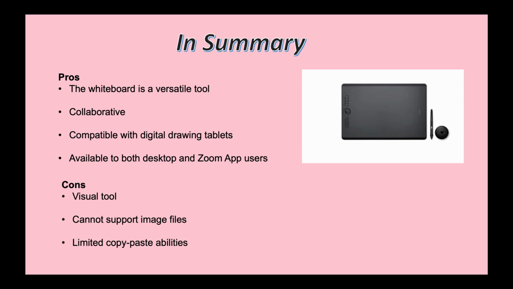Also, another positive thing about the whiteboard is that it's available to both desktop and Zoom app users. So a lot of students at York don't have personal computers or don't have access to personal computers full time. So they're reliant on a mobile device like a tablet or more often a cell phone. So if students are logged into Zoom on an app, they can still see and collaborate with a whiteboard, which is awesome for including all of your students.